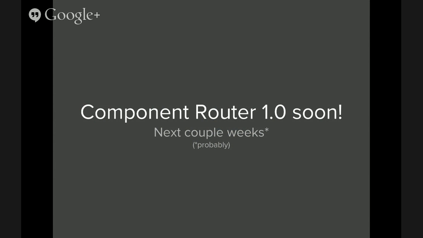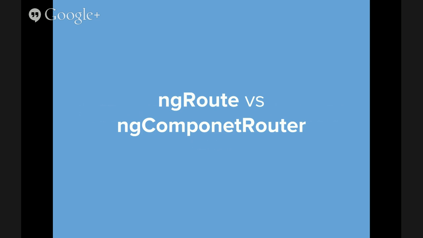One cool thing that I've been doing at Google is I've helped a couple teams with small apps move on to Component Router for Angular 1, and that's helped prove out a lot of things. There are some coming changes based on feedback from that, but it's really exciting. So it's getting there. Okay, so I wanted to quickly talk about the difference between ngRoute and Component Router for those who have not been following along.